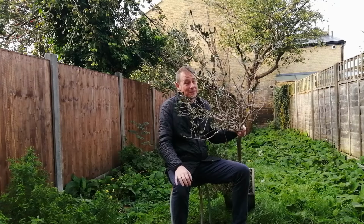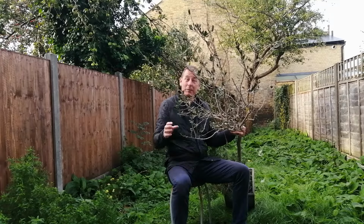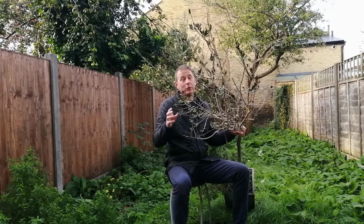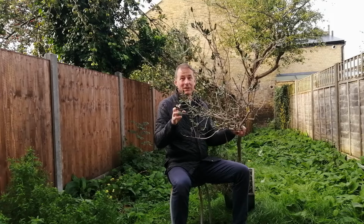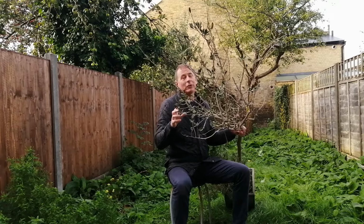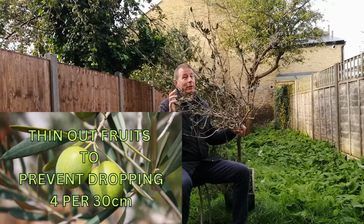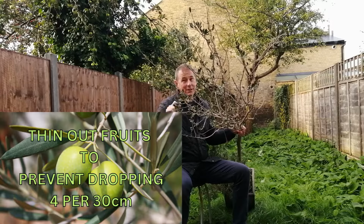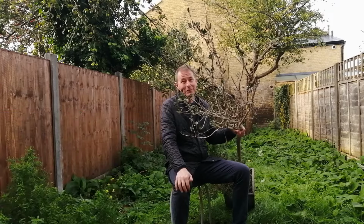The next point is those branches that do eventually produce fruits, they may produce too many fruits, and you may have heard of this thing called June drop, which is where a lot of our fruit trees in the UK drop their fruits. If it's got too many fruits for the plant to sustain, it will drop them. So you might need to selectively prune out and thin out some of your fruits, and they say a rule of thumb is have 3 or 4 fruits per 30 centimeters of branch. So there we go, thin out your fruits.